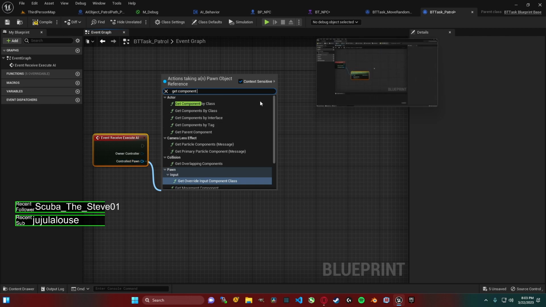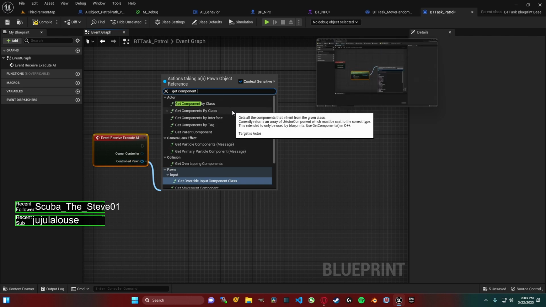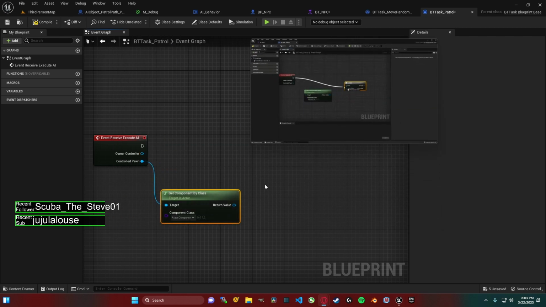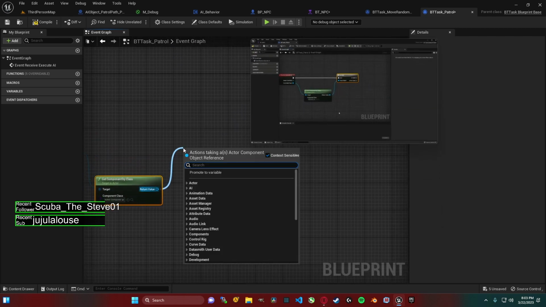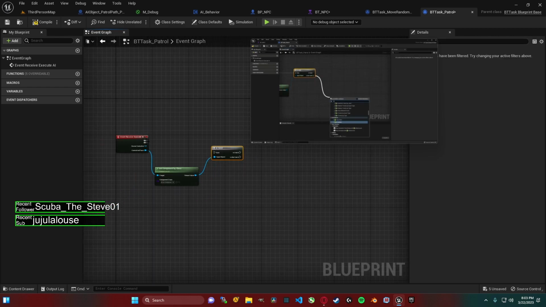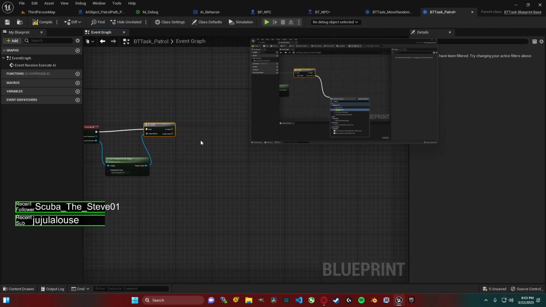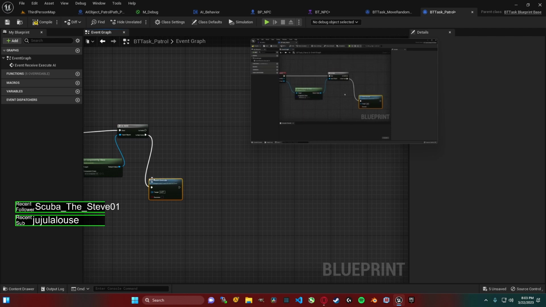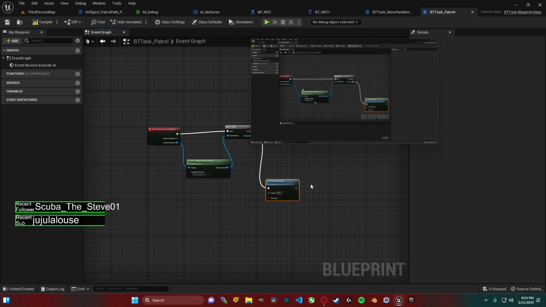The first check is going to be checking whether or not this is valid. So does it have one? Component, plug that in, like so. If it's not valid, we're going to finish execute. It's not going to be successful. It's going to fail.